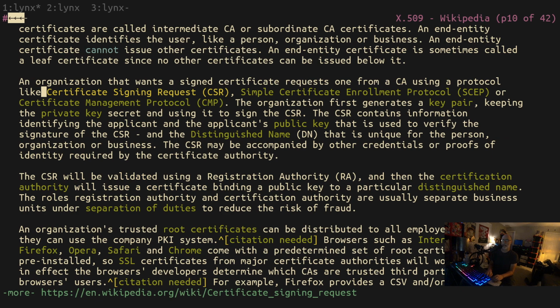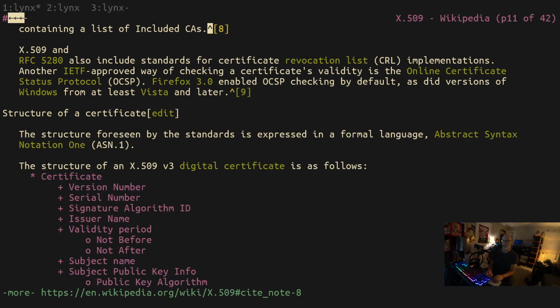Okay, so that's a good overview of what they are. The IETF-approved way: RFC 5280 defines the revocation list. The IETF is the standards organization that defines how the internet works, and that stuff is free and online. You can actually submit your own standards to it if you want, through the RFC process.